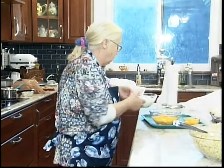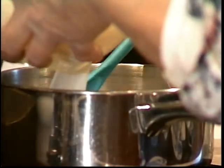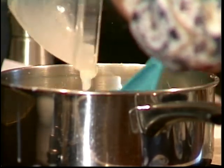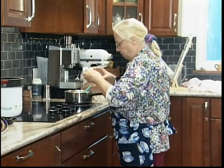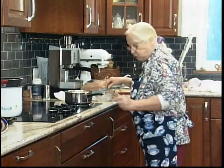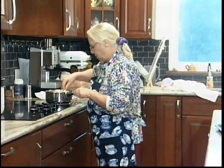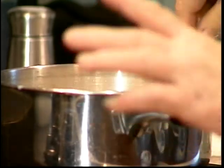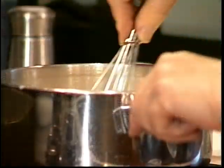All right, now you've got your milk. I think this was 3½ cups, and we're going to add it slowly, stirring all the time. You do not want lumps in this. And I think I'm going to get a whisk. Now you want to cook this until it just starts simmering and starts thickening. And then at that point, we're going to add our cheeses. Then we're going to put our casserole together.